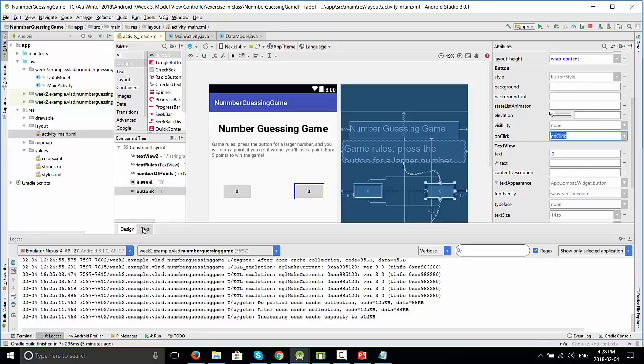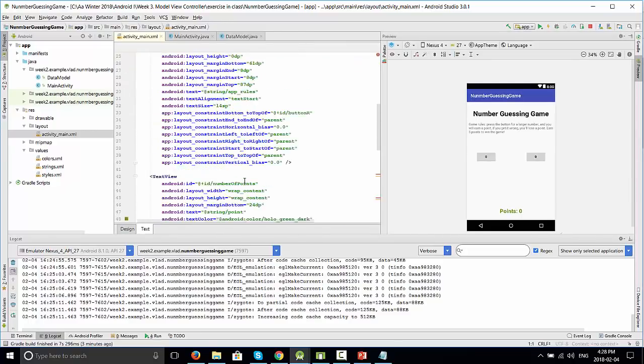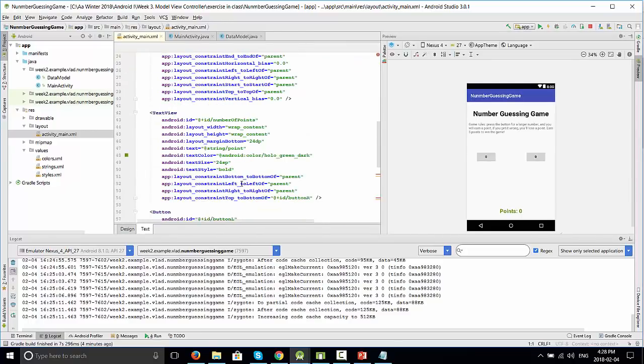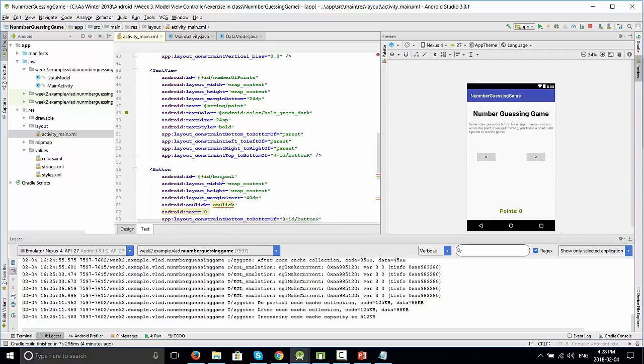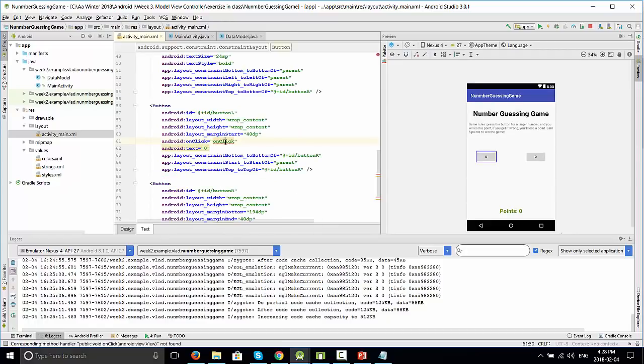And then I go into the text XML representation, press on the onClick method, wait for the bulb, and click or press Alt Enter to create onClick(View) in main activity.